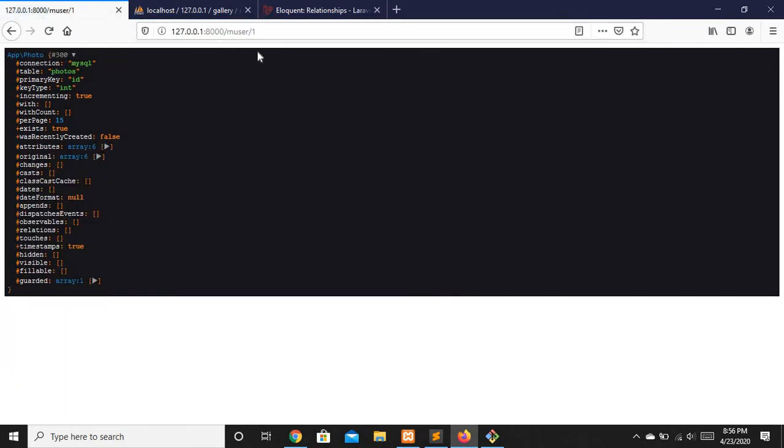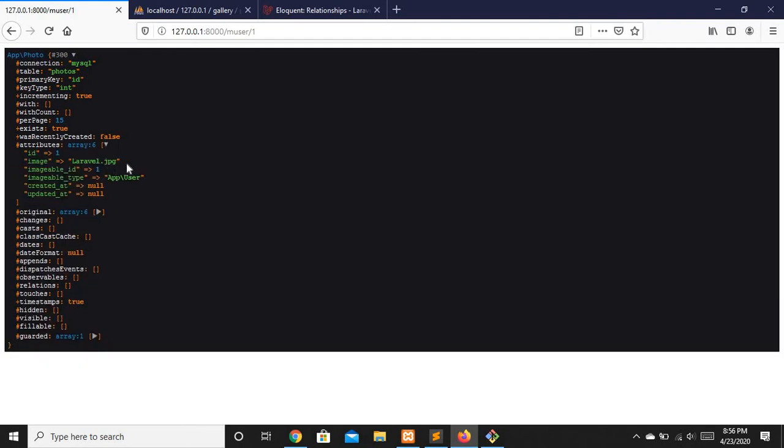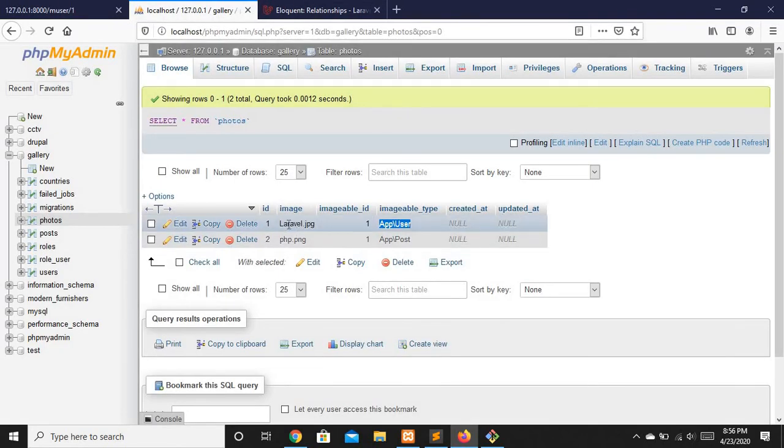Okay, so in this case we are getting data from app photos, you can see, and we have a user image right here. Basically this image belongs to user 1 and the model name is App\User right here. Okay, so this is the column where we are going to differentiate between the models.